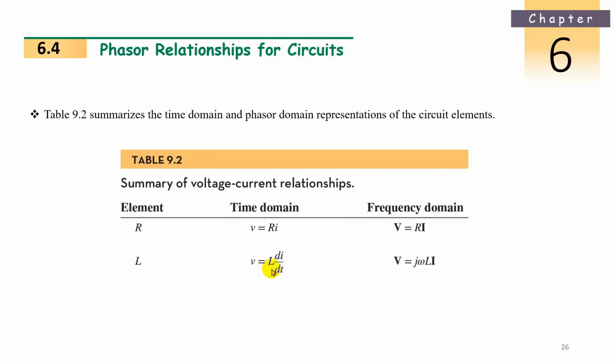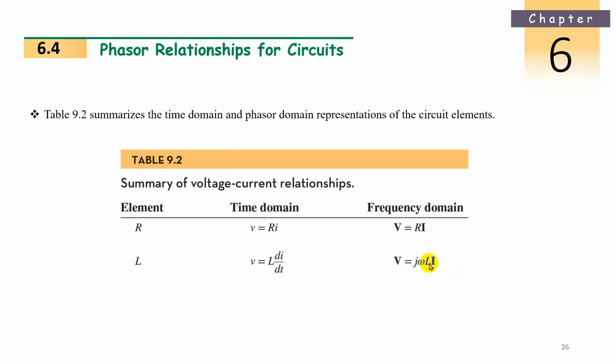But this will appear in the frequency domain, that is, as a phasor. It is directly V is equal to jωLI. j is nothing but your imaginary part, ω is the radians per second, and inductance you already know. I is Im at an angle φ. So just remember this jω is an extra term in Ohm's law, compared with V is equal to IR.